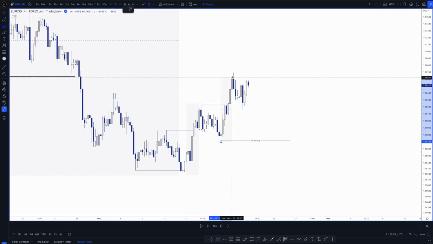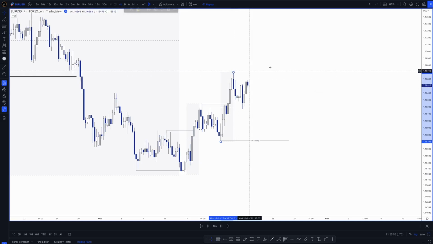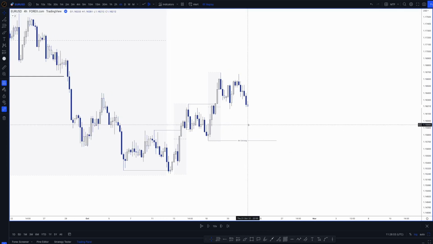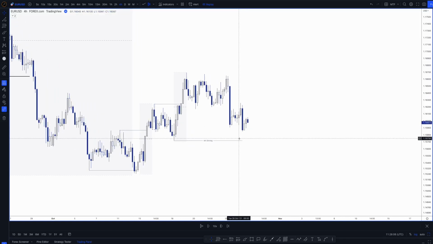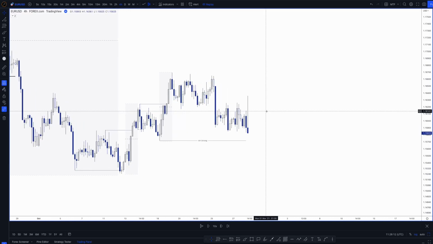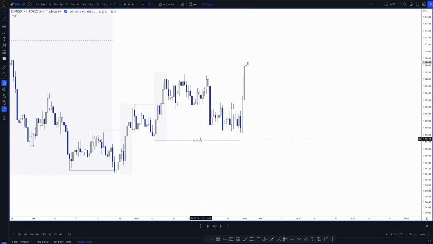Let's see. Okay, I'm just going to go a little bit quicker now because I appreciate it's a bit of a long video. So we've tapped into the discount, so now there's an increased probability that that swing high low could be in place. Let's see what happens. Do we take out the high? Not quite, we've come a little bit lower. But remember, we are still bullish until this low goes. Let's see what happens. And eventually we get that next breaker structure to the upside, okay?